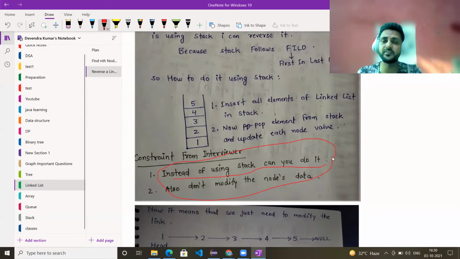And second thing, in this approach, we are modifying the data of the existing linked list and putting the node value with some new node value. So he can say, hey, don't modify the node value. What you need to do is just modify the pointer. So instead of pointing one node to another, you need to point those nodes to some other nodes so that you can do the reverse of the linked list.